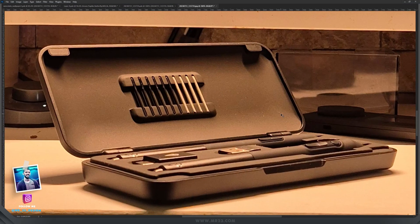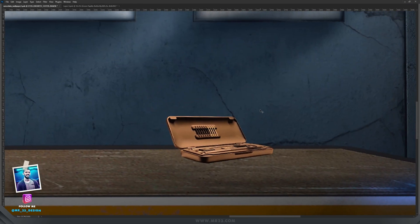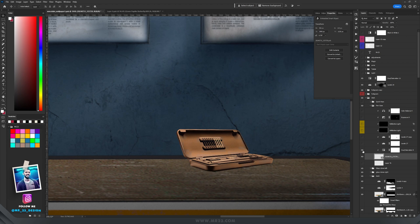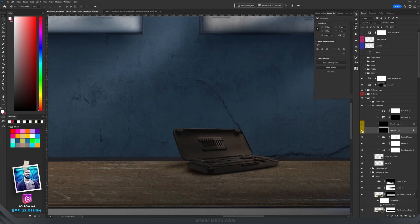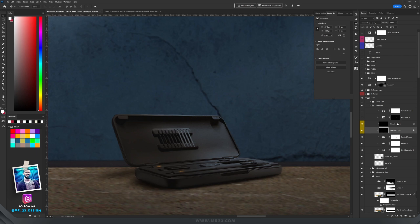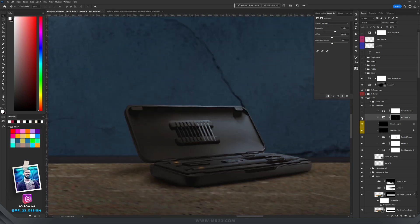I took a photo of my pen case with my phone and placed it on the desk. Because I had a different light source in my room, I first desaturated it, made it darker with levels, added a shadow underneath, made the left side even darker, then used the linear dodge with blend if method to paint light on the right side with a yellow color. I added Exposure on the right side to make it brighter and adjusted colors with Color Balance.